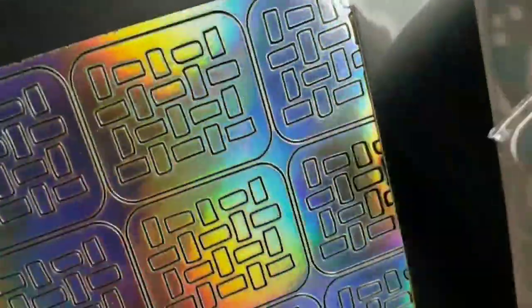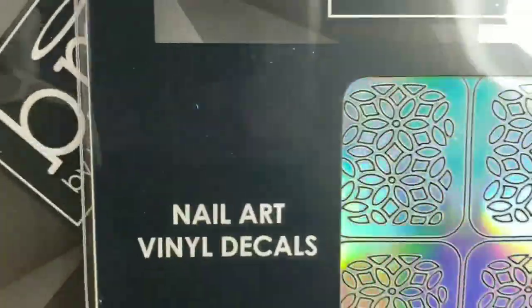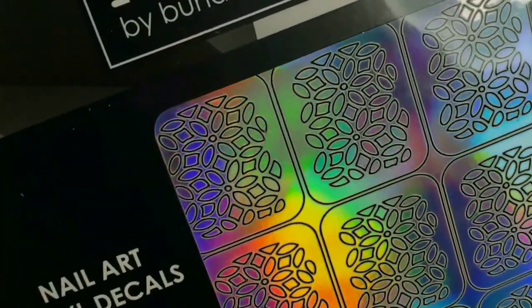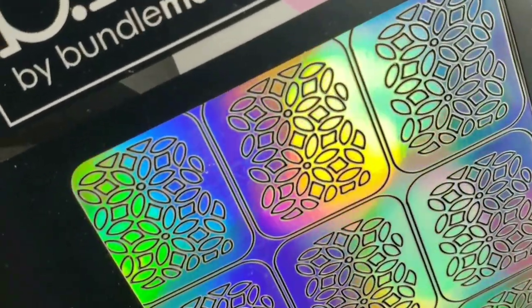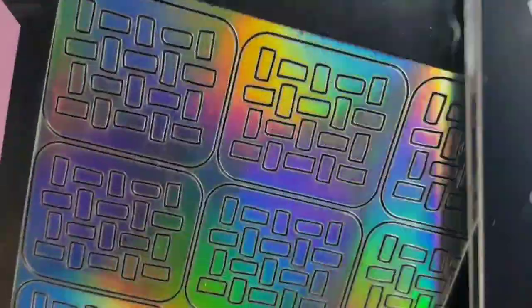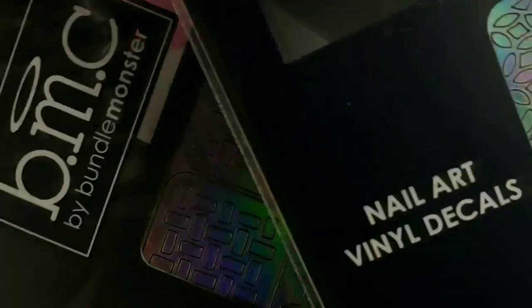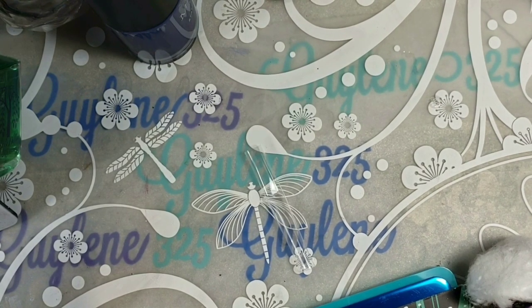And I got some vinyl decals. I don't ever really do these, so I thought I'd grab some. I really like this pattern, and Jill had given me some before and I used them, but I don't think I did a video with them, so I wanted to show you how to use the vinyl decals. If you didn't know already, I'll show you on a mat and my nail. We're not gonna do that today. Just gonna show you the other plates I got.